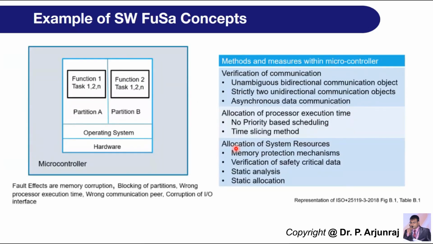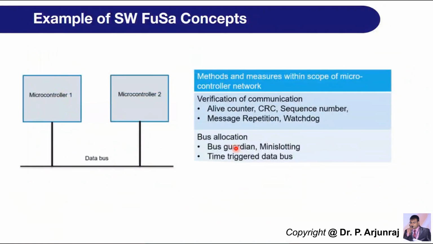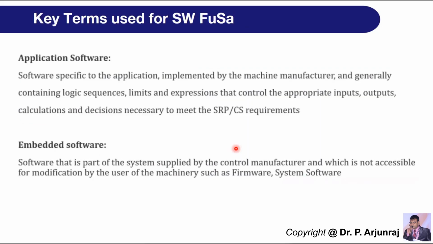And there are some examples of a software FuSa concept where you have the partition between the first task and the second task, and you also need to have some memory-related measures. What can go wrong with the software? There can be memory corruption or wrong communication, or the execution time can be higher, or if you select the wrong processor, it can also affect the software system. Even the redundancy may not be there, so this calls for a change. All this has to be taken into account when you're going for functional safety. And which data you use, the selection of the database, is very important, considering the different microcontrollers for different ranges.